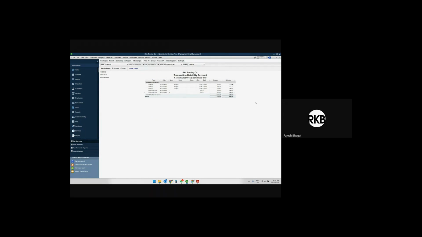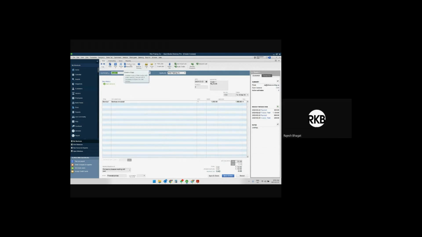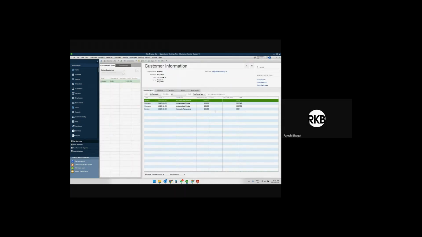So you can memorize a transaction. You can create a copy of the transaction. Customer, if you're sending him the same goods again and again, instead of creating an invoice, you can open this invoice, create a copy, change the date, whatever. If there are changes in the amount or services, you can edit it here. If not, save and close. And also you can memorize it. So now you see I have posted another one.